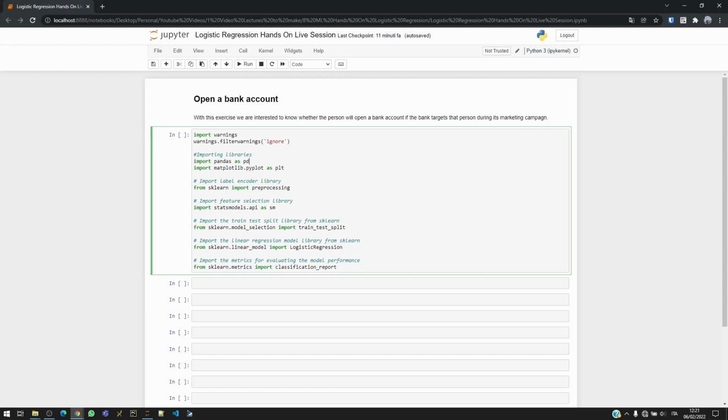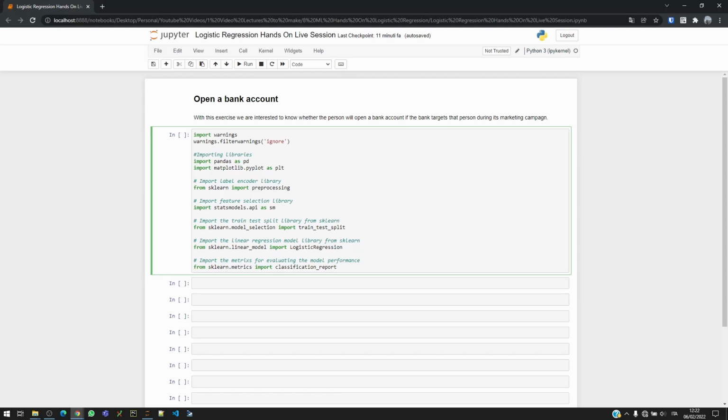problem, first I need to import all the necessary frameworks that are going to be used by us in Python. In the beginning I imported warnings, which just helps me to not show all the warnings when I'm deploying the functions, for example, if a function is deprecated or something like that. And then I have to import pandas and matplotlib because I'm also going to make some charts, and pandas because I'm going to work with data frames.